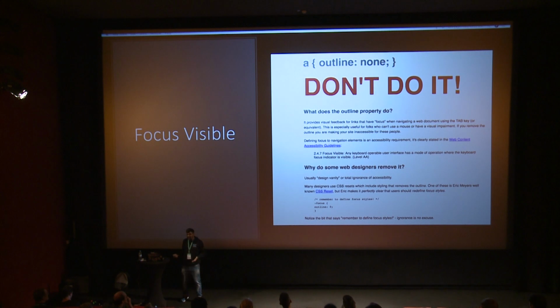But have you thought, if you write outline none, what type of effect it will give to the users who are using a keyboard to access your information? If a person has no outline, that means no focus, and you go tab, tab, tab, tab, nothing is going to happen, right? So outline none is very dangerous for you. So instead of writing outline none, try to think of different ways where you can take the designer's approach, but at the same time, make your input boxes accessible to your users.